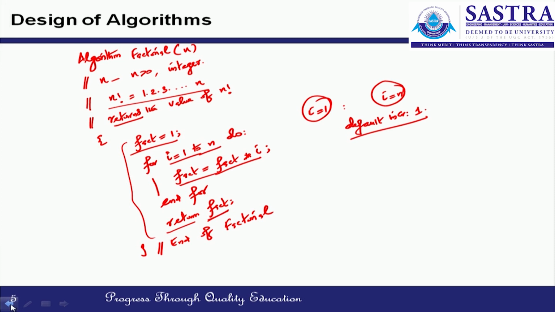In case if we input n is equal to 10, the algorithm finds the value of 10 factorial. N is equal to 20, the algorithm finds the value of 20 factorial. So, in general, whatever the value of n as a positive integer, the algorithm finds the value of n factorial, which is equal to 1 into 2 into 3 into etc. n. This is the iterative approach to find the factorial of the given positive integer. The iterative approach can also be designed or converted to the equivalent recursive approach.